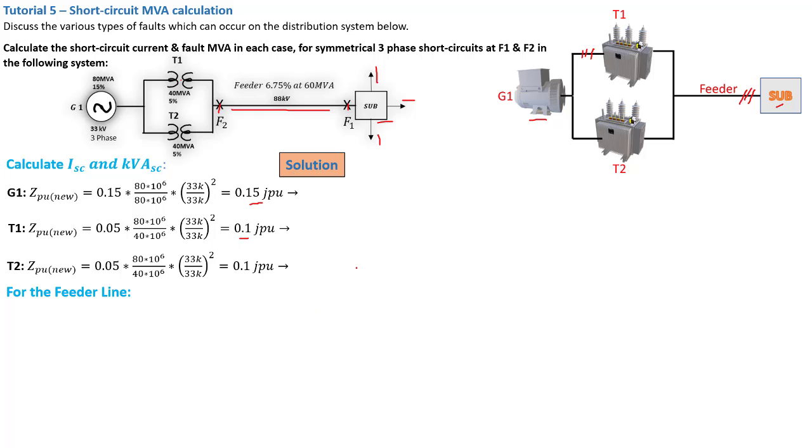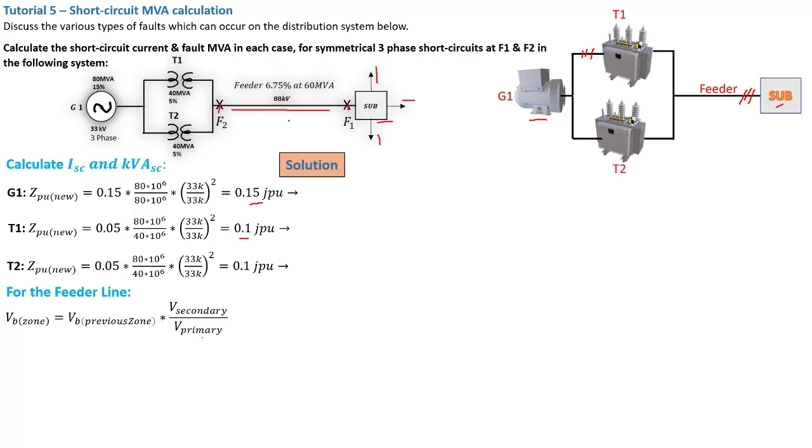Now, there is a formula that you can use to calculate the voltage of the zone, because that is very important when dealing with these issues. You know the base MVA, and you use that for all your calculations, but it is also important to remember the base voltage, because the zone voltage applies on each and every zone. For instance, on this zone of G1, T1 and T2, we have 33 kilovolt. But from T1, T2 to the feeder substation here, there is 88 kilovolt. If you are unclear, all you need to do is apply this formula for the zone base voltage, VB zone.